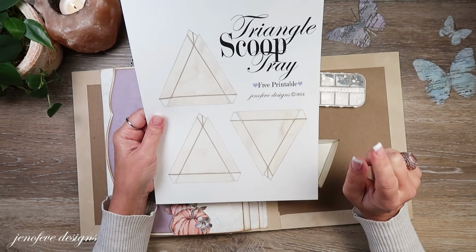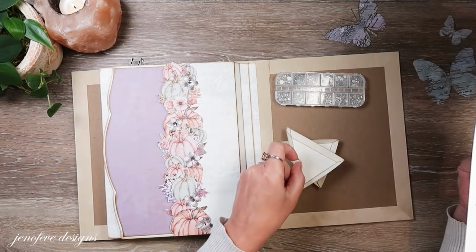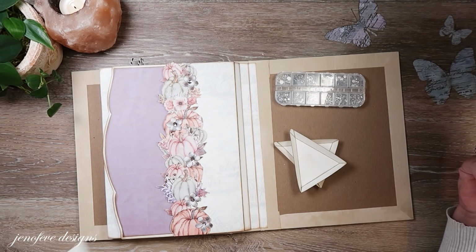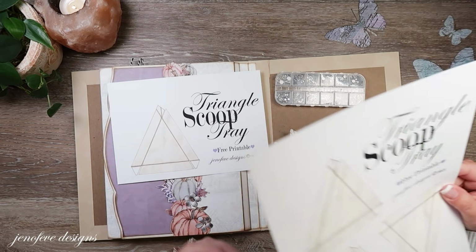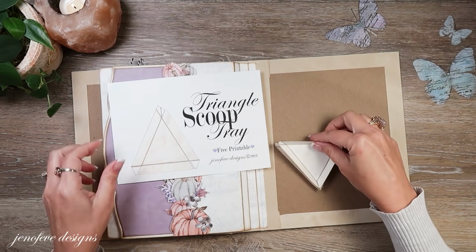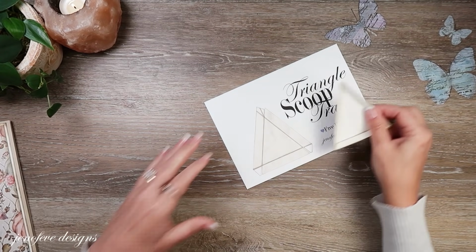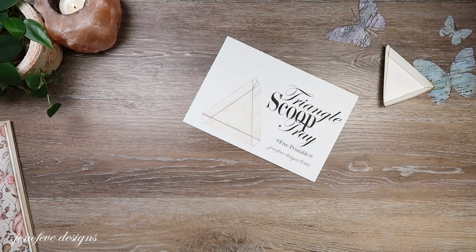It's a free printable. And I guess I'll show you really quickly. I've already put together two of them, and then I have a third one right here. So let me show you how to do it really quick. It's so simple, but it's going to make life so much easier, in my opinion.